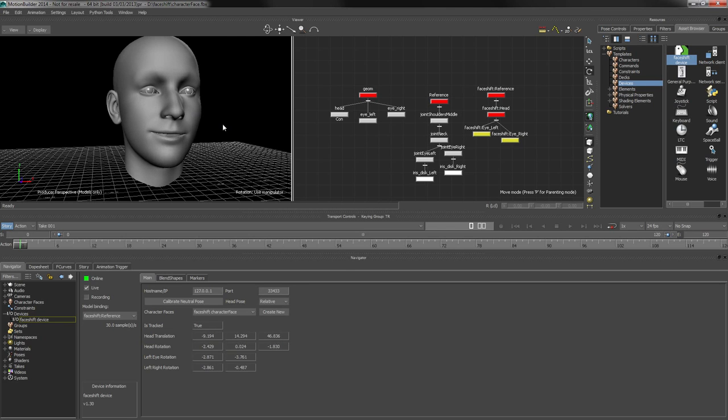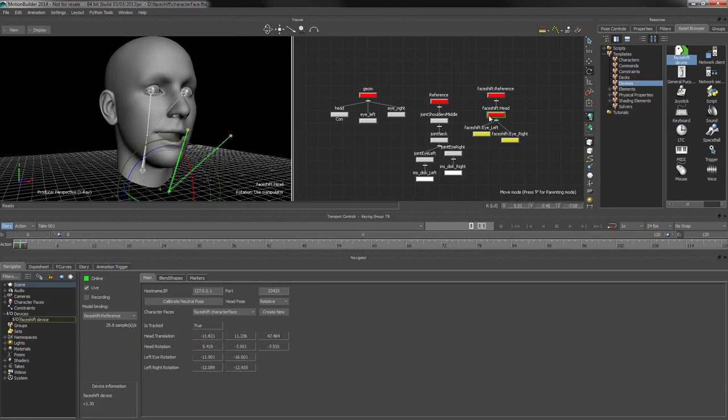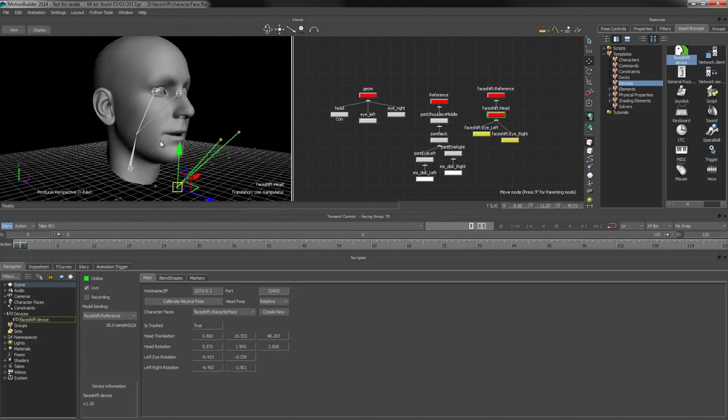So now that we have the face moving, at least the facial expressions moving, we're going to look into rigging up the head position rotation as well as the eyes. And in order to do that, we're going to look at using the plugin that created a head and eye nodes. And as you can see, those contain the position rotation. And what we want to do is eventually drive the nodes of our rig with those values.